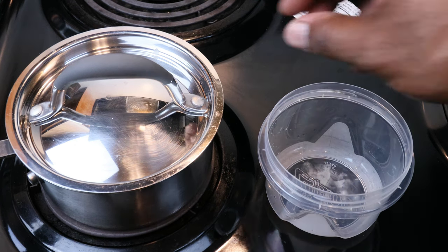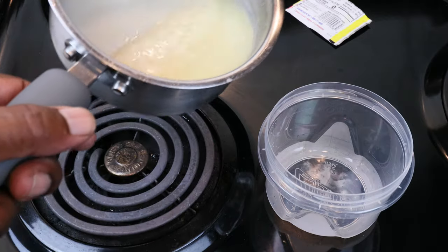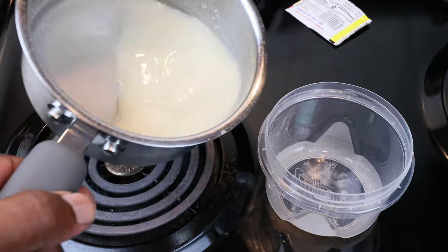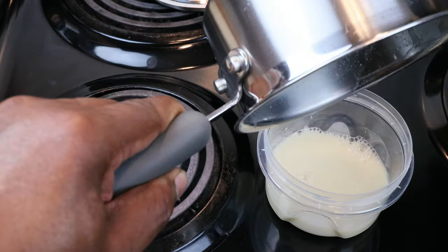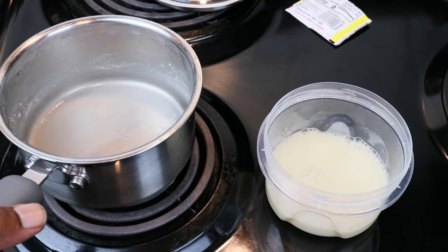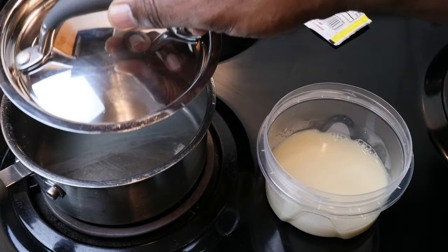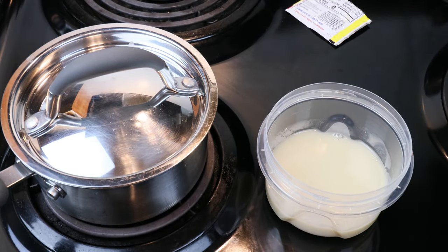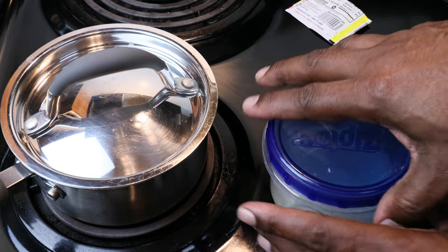Now that our yeast nutrient has come down to room temperature, let's go ahead and transfer that to our little storage container. Give it a little swirl just to mix everything up and pour it in. Now this container has been sanitized using one of my sanitizers of choice, whether yours is Star San or One Step. That's entirely up to you. And I'm gonna go ahead and put the cap on.